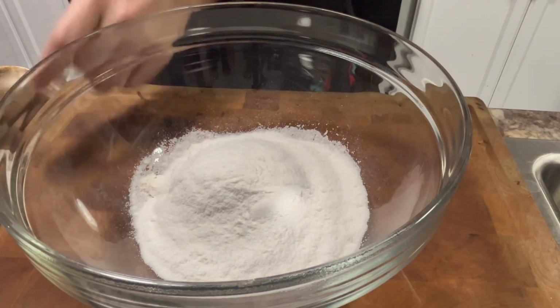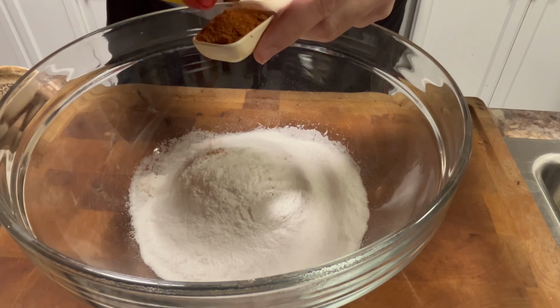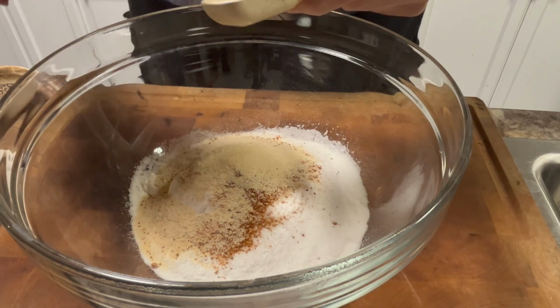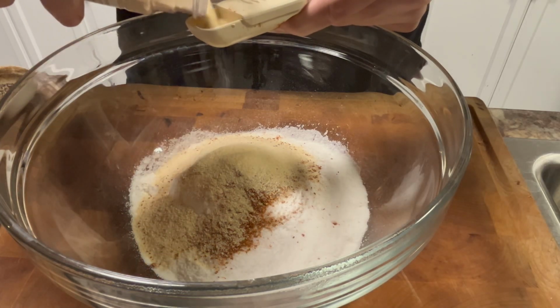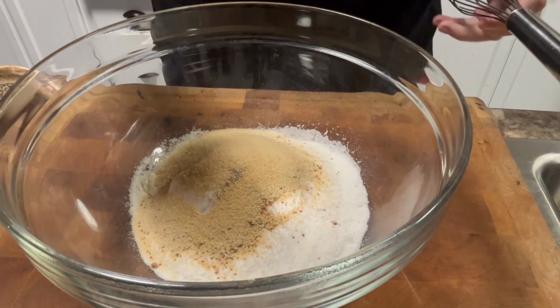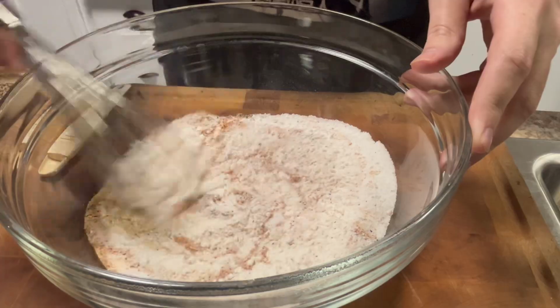But anyways, what you want to do now is add 1 tablespoon of Old Bay seasoning, then add 1.5 tablespoons of onion powder, 1 teaspoon of garlic powder, and 1/2 teaspoon of black pepper. Now just whisk all those together.